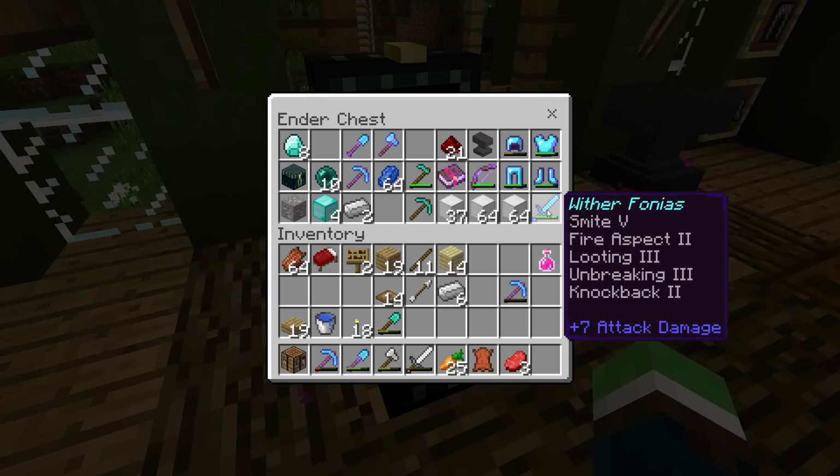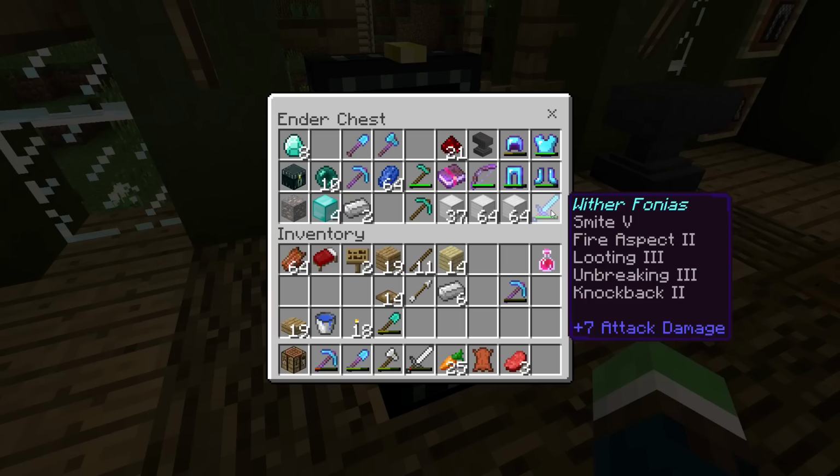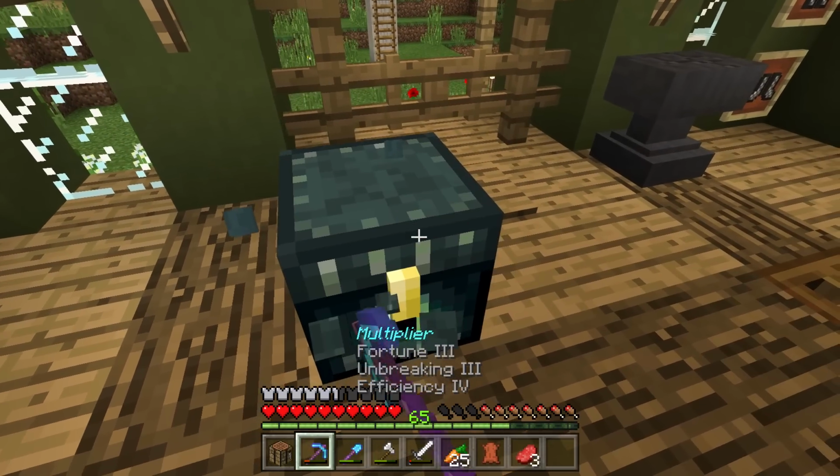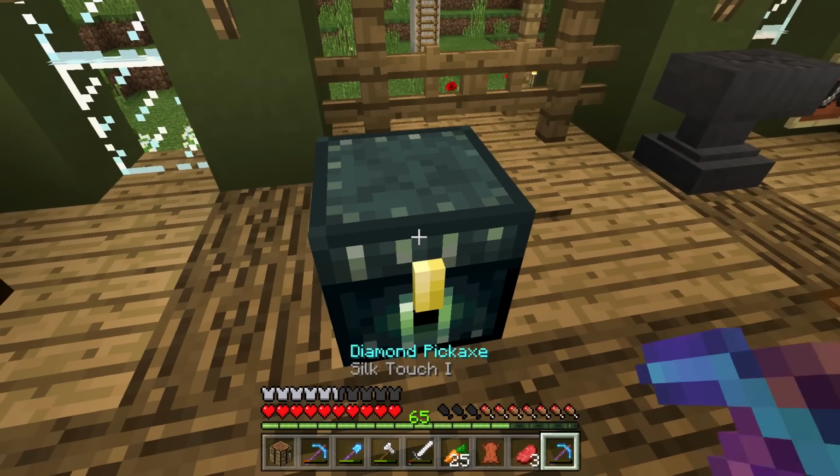That's not even going to be our sword to fight the Wither. This is going to be the sword to get Wither heads. So once we make our armory, we can go put that in there. Oh, I need silk touch. Oh, it's almost broken, too. But I need a sword for around the house.